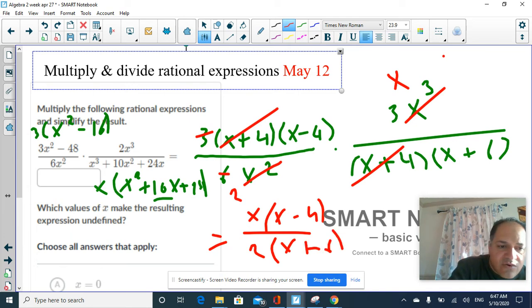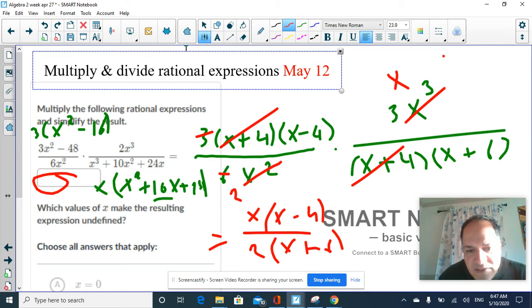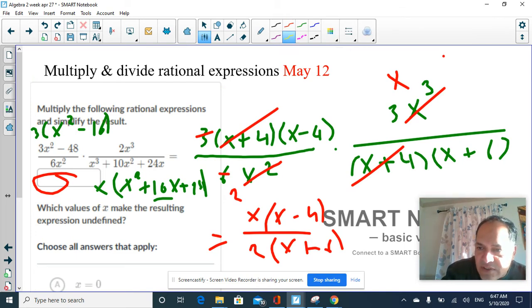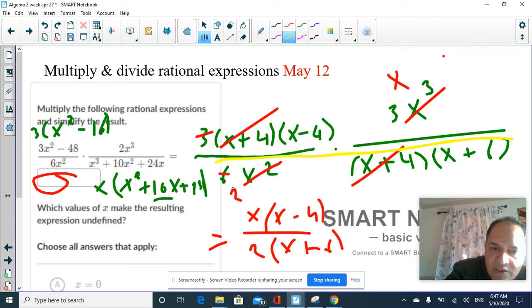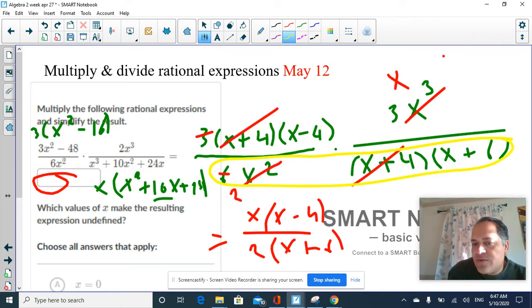So you have to write this form in your box here. But after that, it asks for the points at which your function is undefined. So you have to use all the original factors. What does it mean? You have to make the denominators equal 0. When 6x squared equals 0, it means x equals 0. Here x equals what? And at this part, yes, x equals -4, perfect. And here x equals -6. So you have 3 points: 0, -4, and -6. These are the points your function is undefined at.